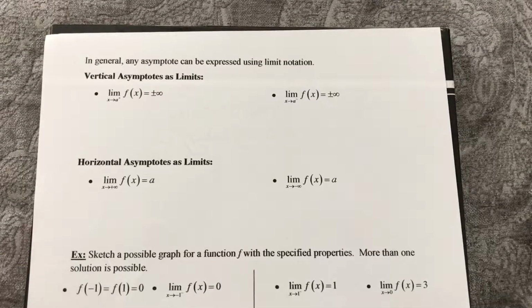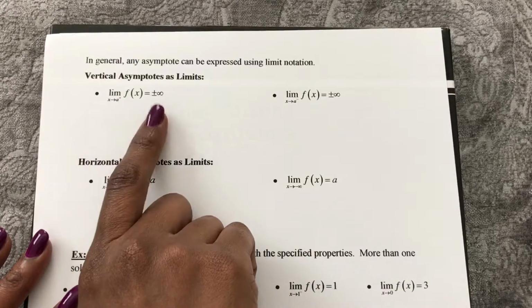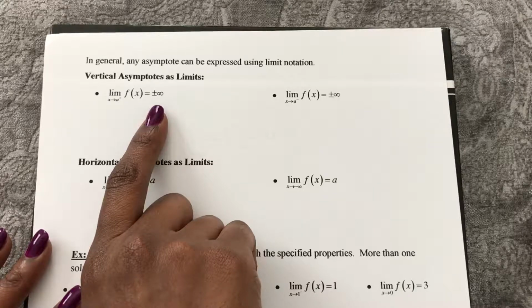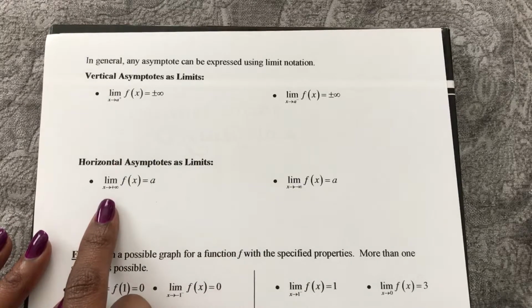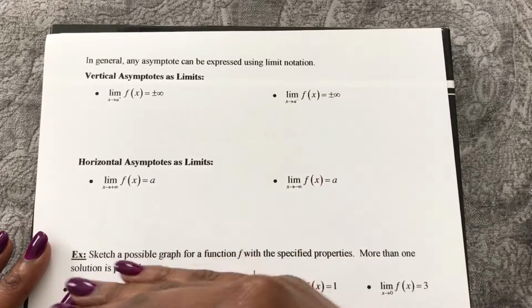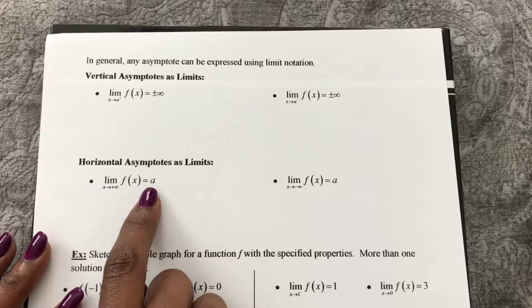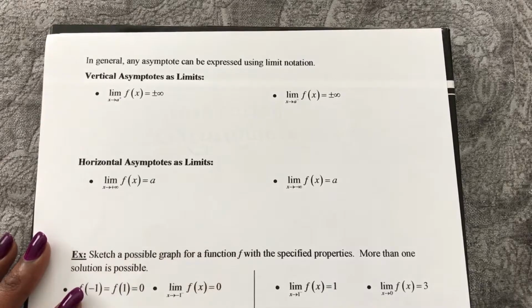So as we saw in a couple examples in the previous video, horizontal and vertical asymptotes do affect our limits. If we have a vertical asymptote as we approach a, or an x value, we're going to approach either positive or negative infinity. And then as we approach infinity or negative infinity, if there is a horizontal asymptote, then that will make our function approach those horizontal asymptotes.